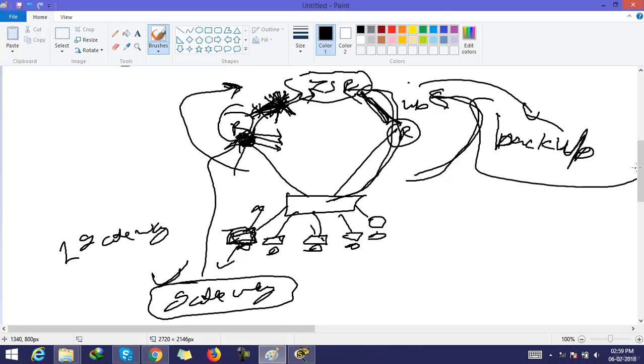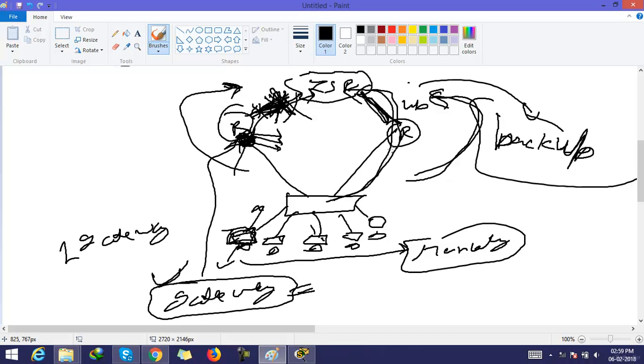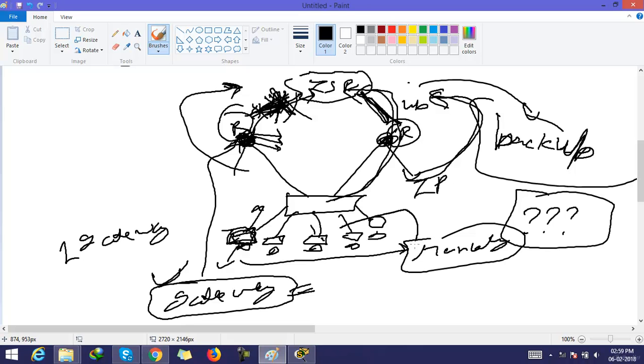The solution is, if this link goes down, then change the gateway of all PCs manually and put the gateway as this interface IP. It is a very big deal to change all PCs' gateways when this link goes down.